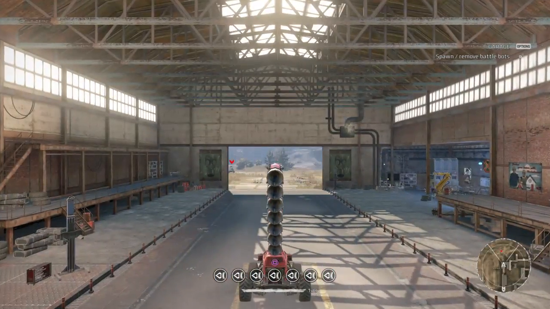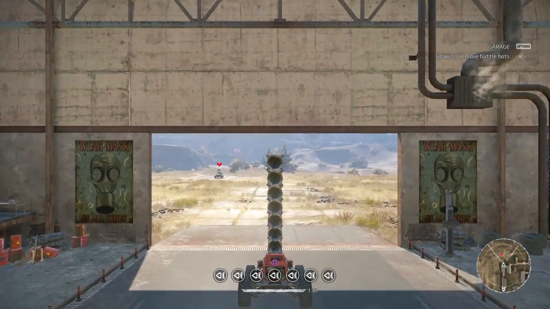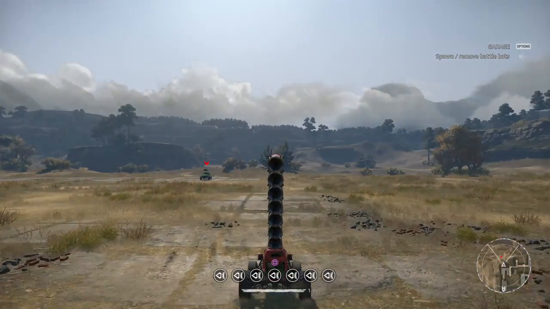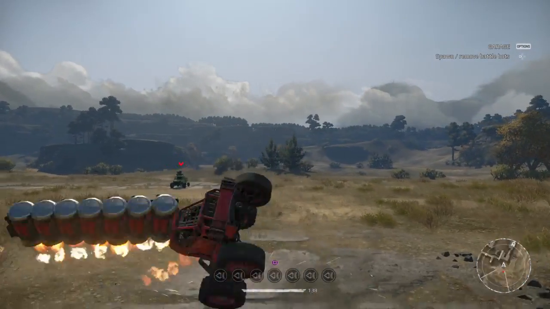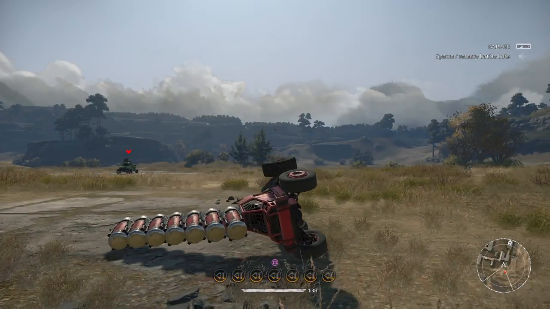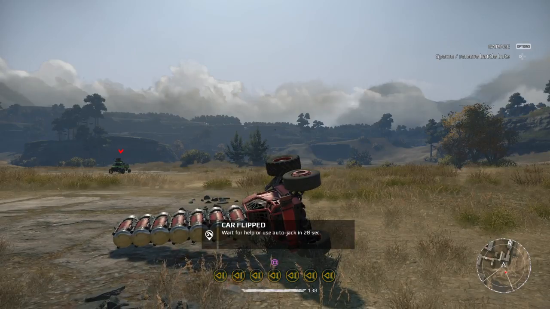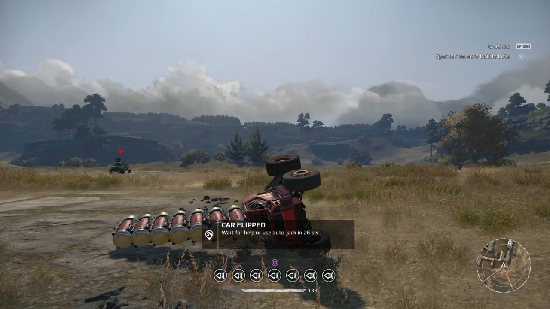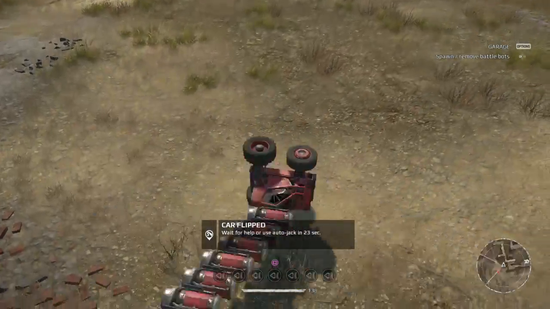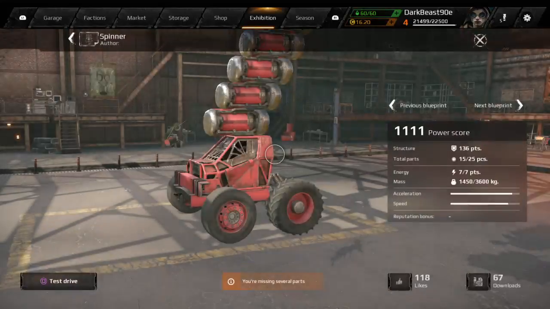Alright, so this one's called the Spinner. This is also hard as hell because, as you can clearly see, this thing has no real use of anything. Unless you do this. Because this is how it's supposed to look. So yeah, it's literally all it does.